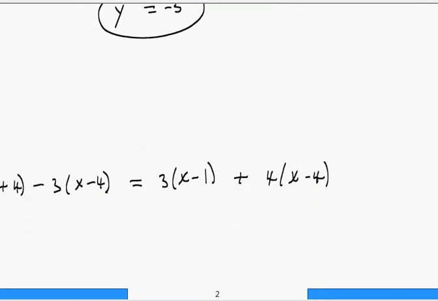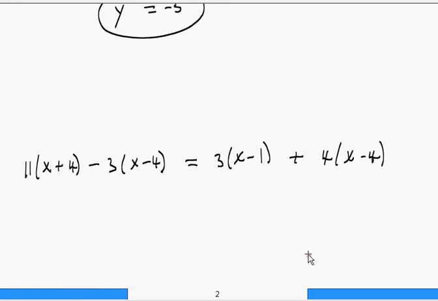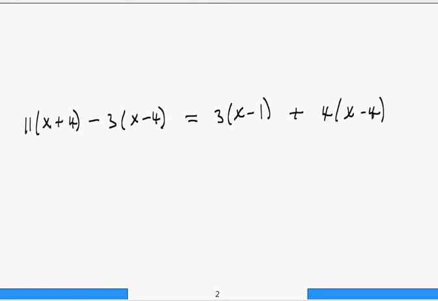Now the next equation is a little bit messier looking. Whoops, it's even off the screen, it's so big. Yes, let's see, this is a little better. Alright, it's a big equation. It's got lots of parentheses and negative signs, so let's just take it one step at a time.